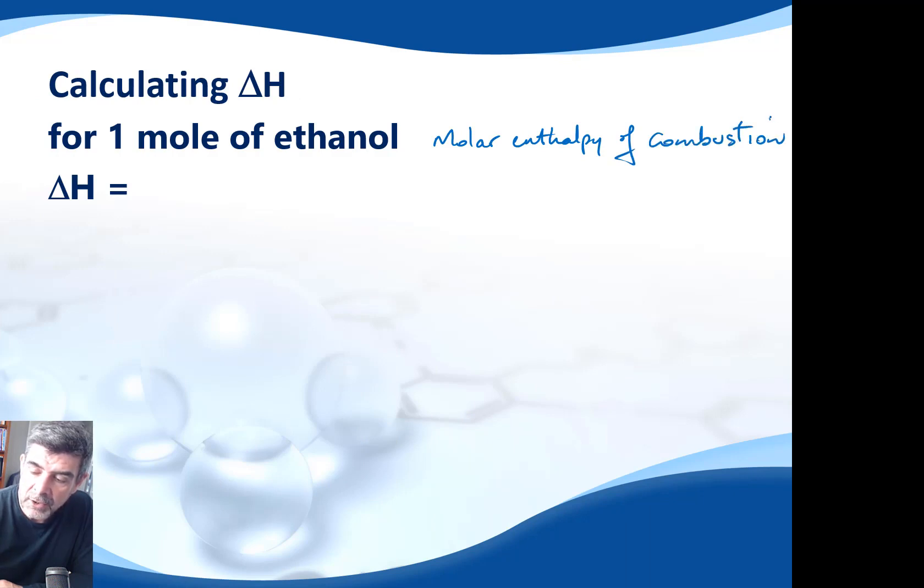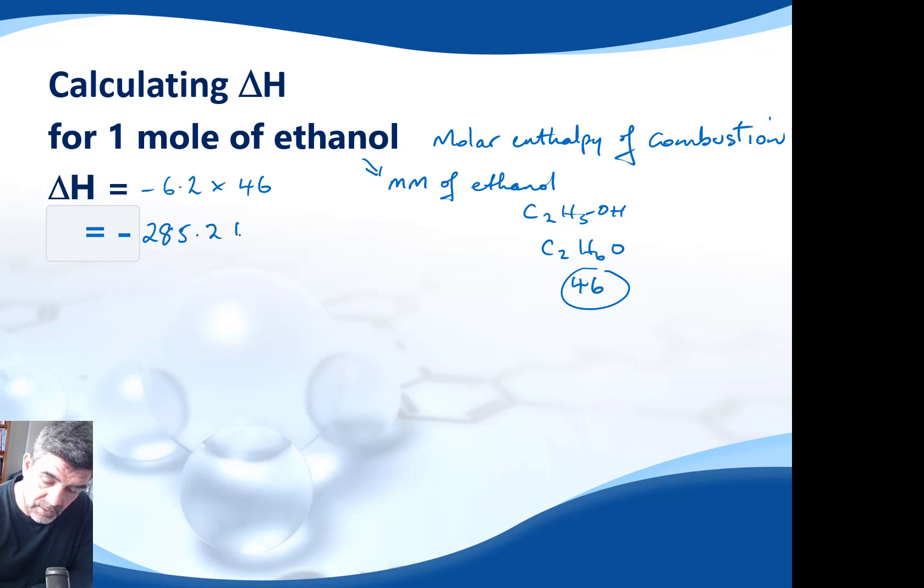So what we can now do is calculate what's called the molar enthalpy of combustion. And this allows us to make direct comparisons not only between different alcohols, but also between the value that we've gained experimentally and the value that we might expect to find theoretically if we looked it up. So in this case, we calculate the molar mass of ethanol. We use our periodic table to do that. So we need to write down the formula C2H5OH. So that's two carbons, six hydrogens, and one oxygen. When you put those together, you end up with a value of around 46. So in this case, I'll just multiply my 6.2 kilojoules per gram by 46.068, and that will give me a number that is around 285.2 kilojoules per mole.